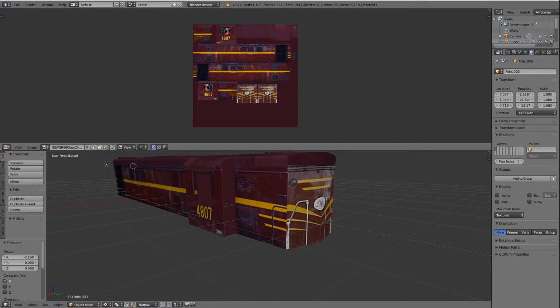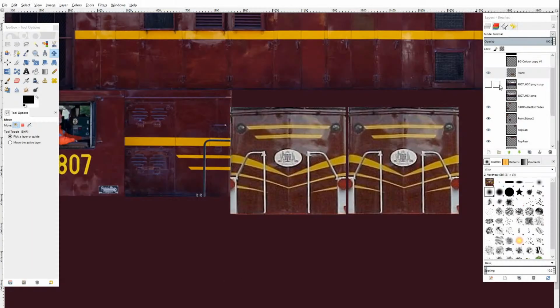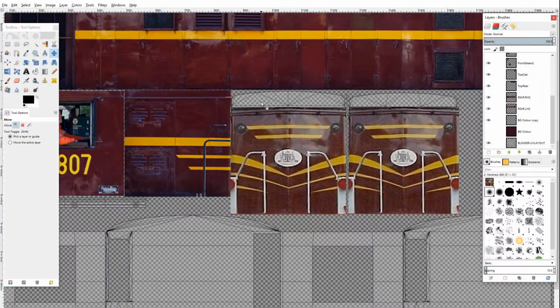Alright, let's go back into Gimp. We'll pick our fronts, which is that one. We'll go to selection.